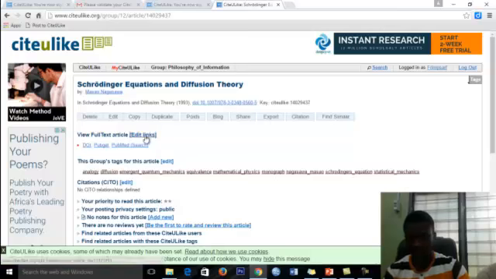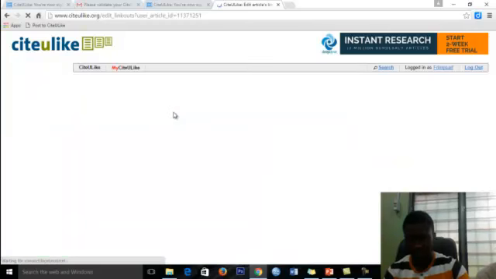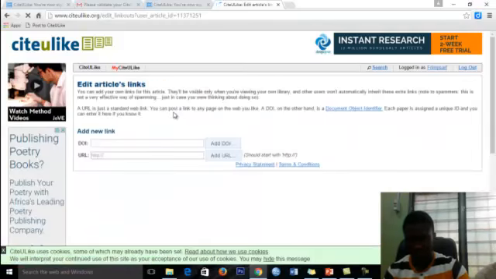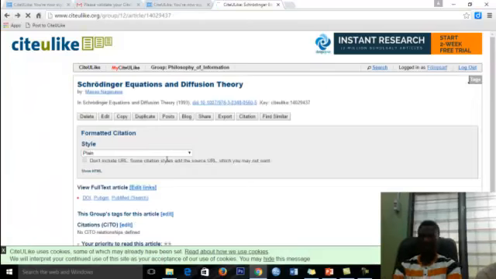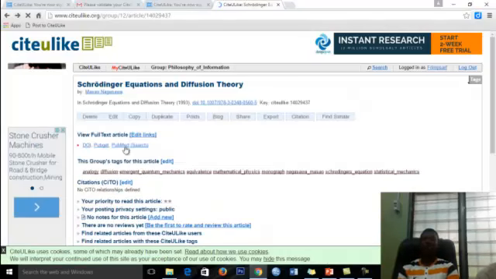So let's open the item. View. So beneath this navigation bar, I have view full text article. So let's see. We are clicking on the link. If you click on the link, let's see the document.